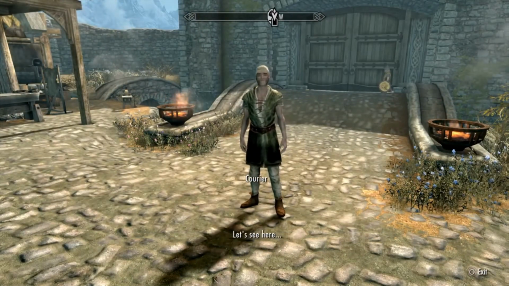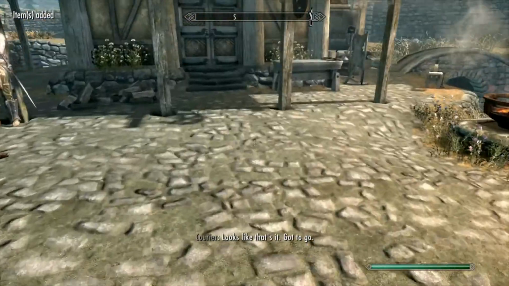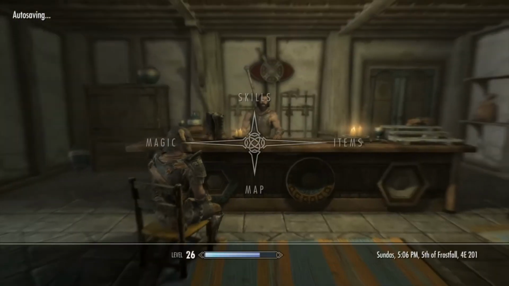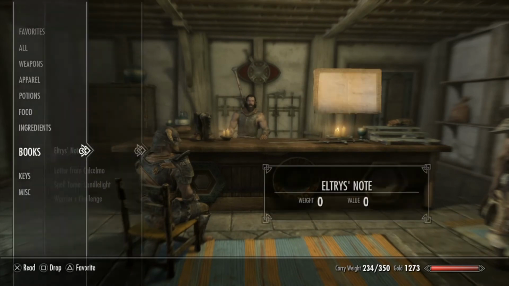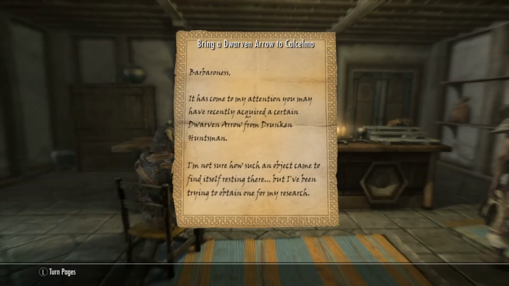Oh, my God, you're annoying. Got to go. No, Kelselmo cannot have my freaking dwarven arrows. He always wants to buy your dwarven arrows, that guy. Pretty good, though. He sends it that fast, see? Always wants a dwarven arrow.